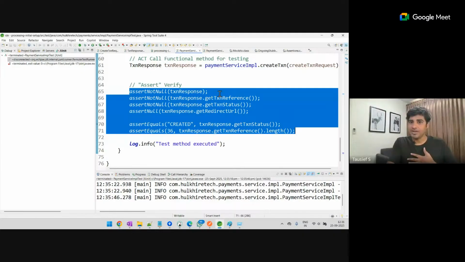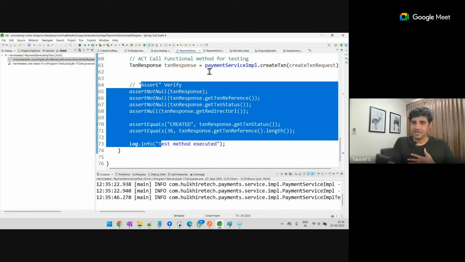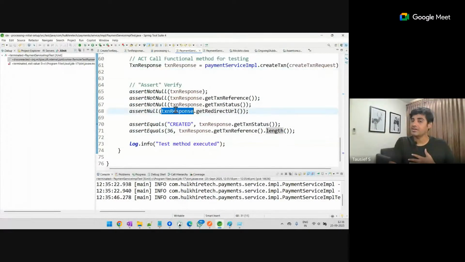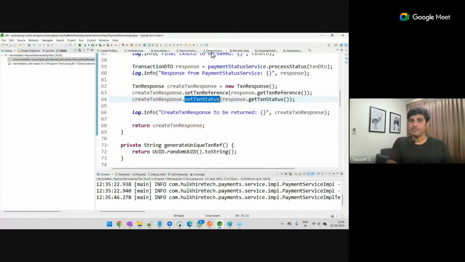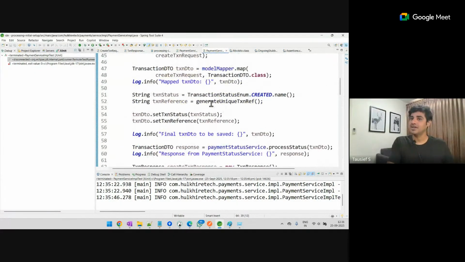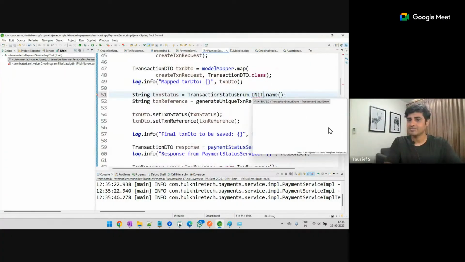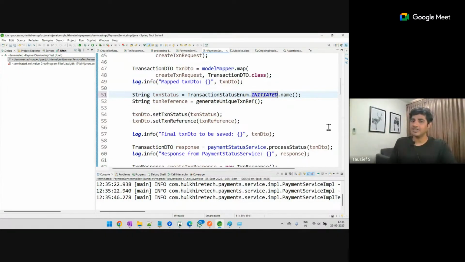2025, when we build this system, this is our base assumptions. It should give a null redirection URL. It should give this, and the status should be created. Now let's assume in future, somebody says, instead of created, I will make it initiated. Whatever requirement might have changed.